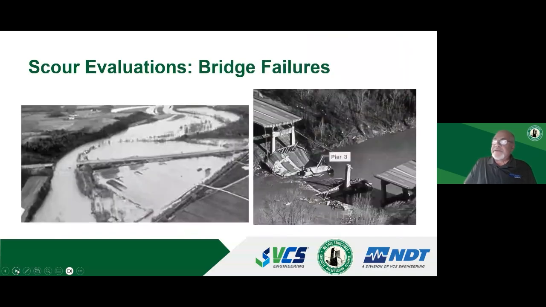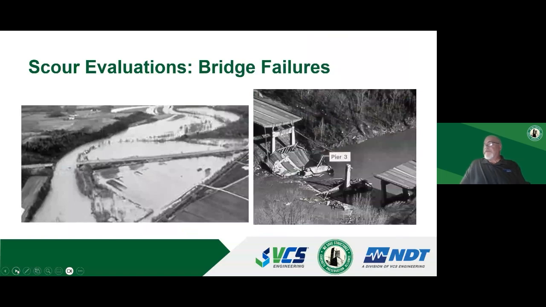And it was very evident in 1987. There was a bridge failure on the New York State Thruway just outside of Albany, New York. The Schoharie Creek overflowed. On the left image, the channel is on the left side of that image where the bridge has failed. But the floodplain is all the way across that image. So all the water was forced back into the channel, sped up, and eroded the soil on Piers 2 and Pier 3, and that was a spread footing. There developed a crack in that, and ultimately it failed, and the bridge collapsed.